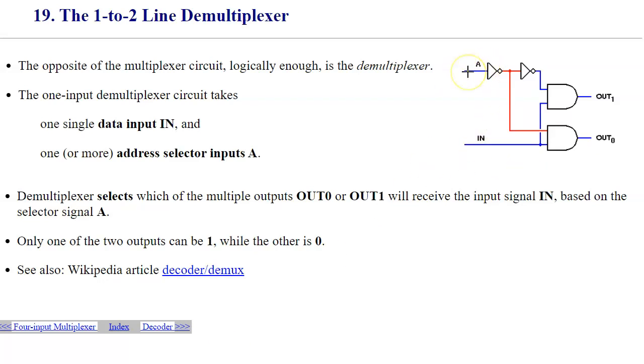In case it's 0, a single input is going to be forwarded to a specific output, and this output will be right here. So this input, 1 or 0, will be directed to output 0, which will also assume 1 or 0 corresponding to this way.